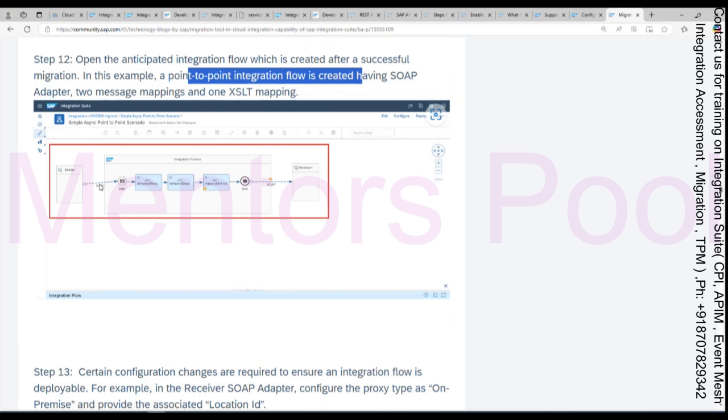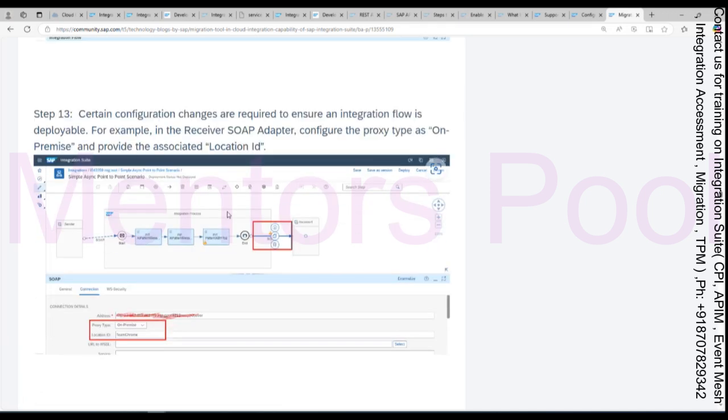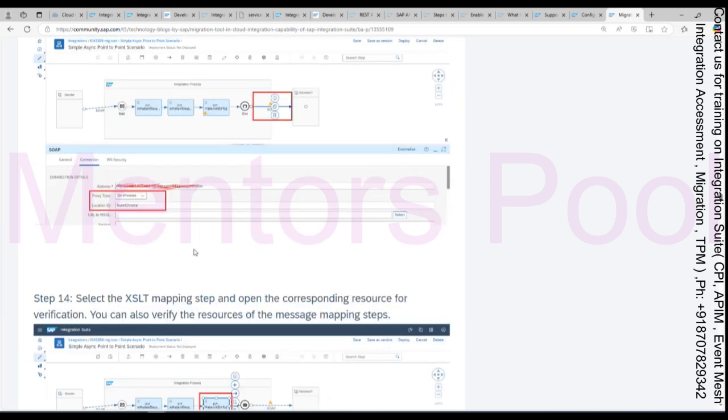But here, maybe you have to set some configurations, maybe authorization credentials and so on, and have to deploy this. But still, you save a lot of effort in recreating everything from scratch. Yeah, certain configurations are needed. As I said, maybe in the receiver adapter, if it's an on-prem system, you have to configure which location ID to use, what address is to be used, and so on.